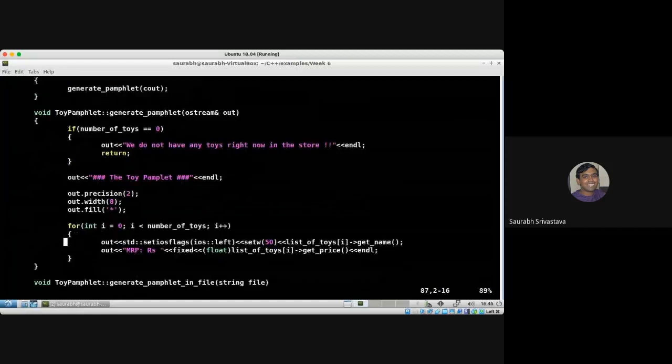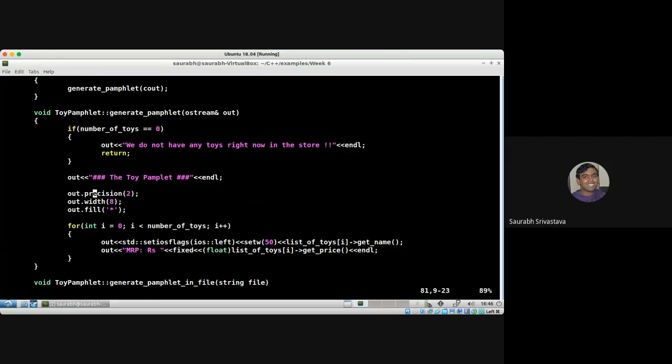When you call this generate pamphlet thing, this is what happens. By the way, there are two ways to do these manipulations in C++. First one is to set preferences for the stream at a global level. Global level as in, if I do out dot precision, out is a stream, by the way. If I call the precision method, then this is like a permanent setting.